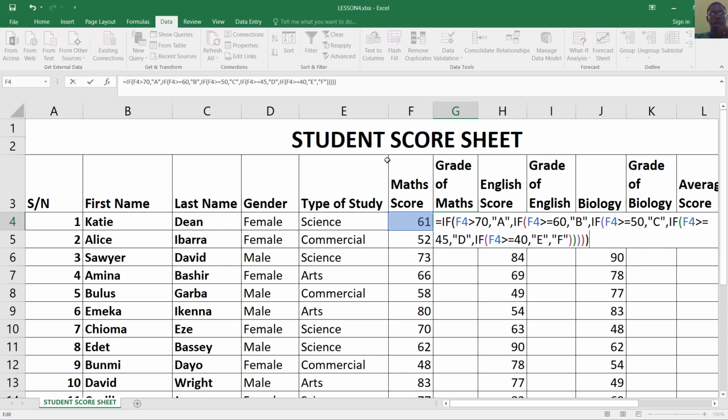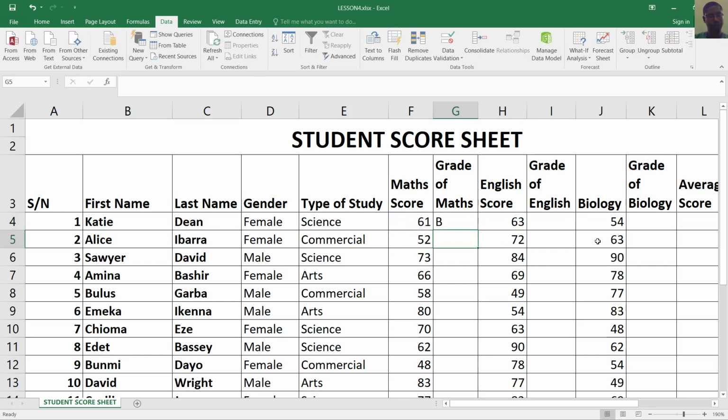So it's very important. How do you know that? When we count the number of ifs. So this is 1. Okay, count the number of ifs. Is 1, 2, 3, 4, 5. Okay, so you close the bracket 5 times, right? And be mindful of the commas here, right? So once we're done, hit enter. Of course, we have that as a B.